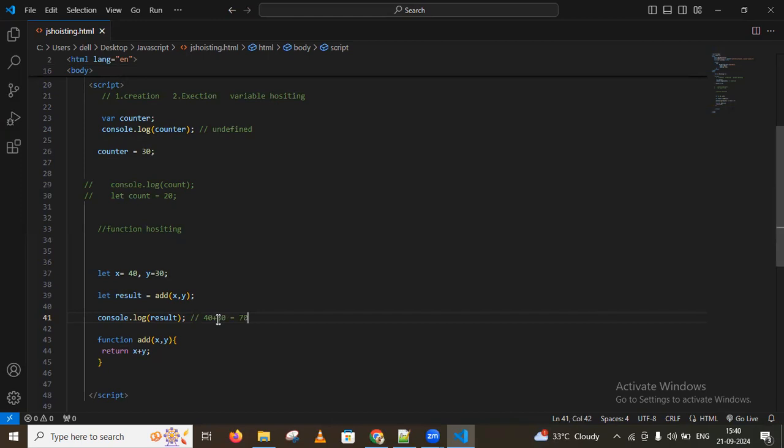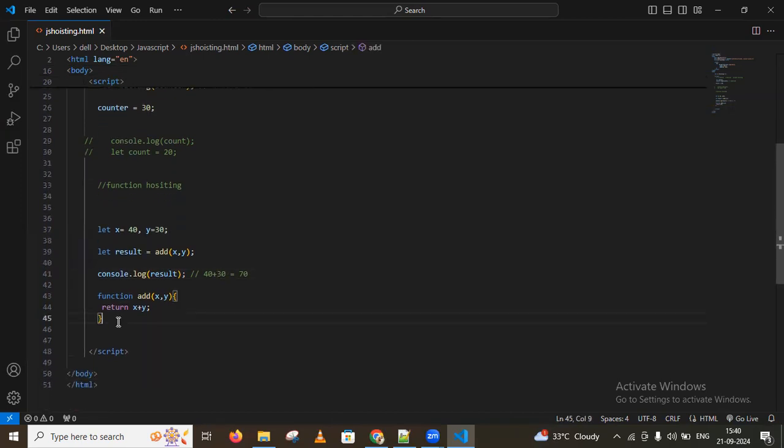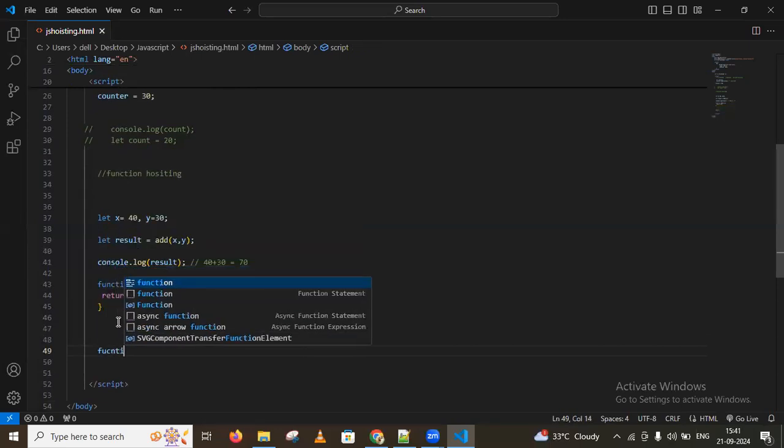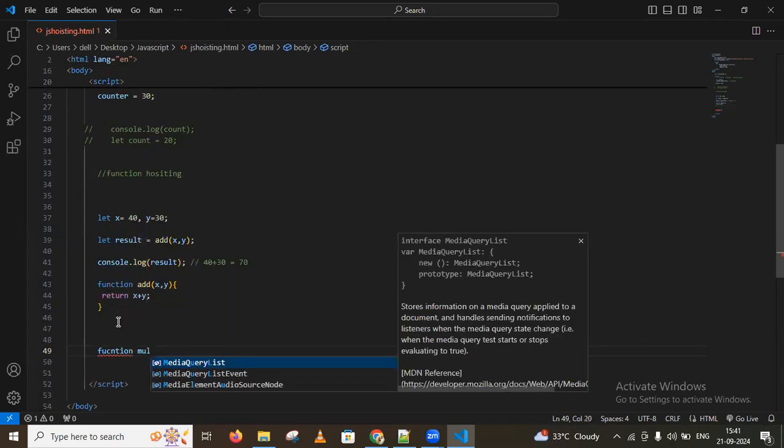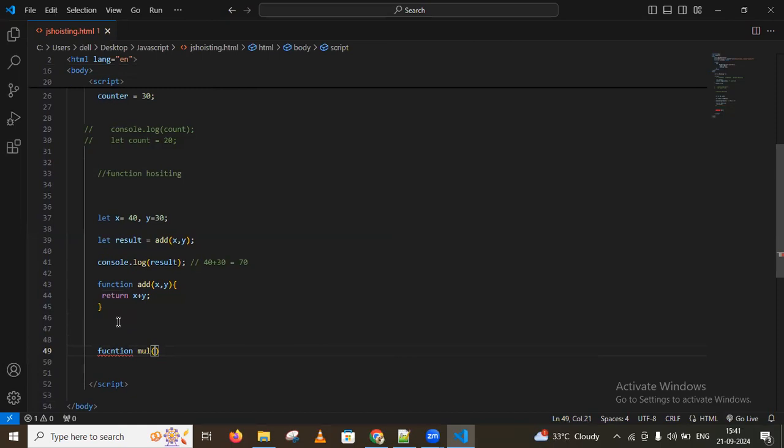And you can also declare the same thing. You can also declare the same function. Multiplication I'm taking here, a comma b.